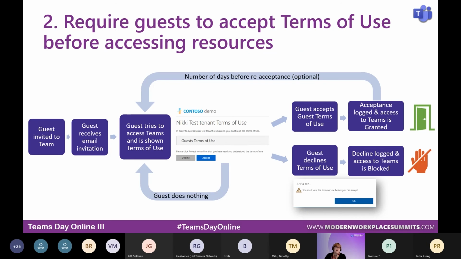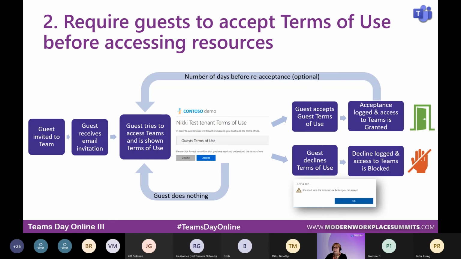Then the next thing we really recommend when you invite guests into your tenant is to think about a terms of use. With your internal users, you would normally have to sign acceptable use and other policies as part of your joiners, movers, leavers process. You're not going to have anything like that with guests. Well, you can define a set of rules that people need to sign up to before they access Teams or Microsoft 365, or potentially any of the SaaS products that you're managing within that Microsoft stack.